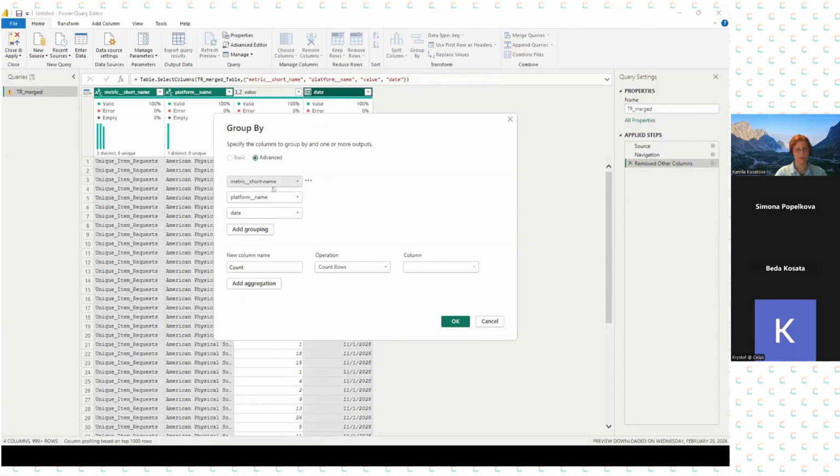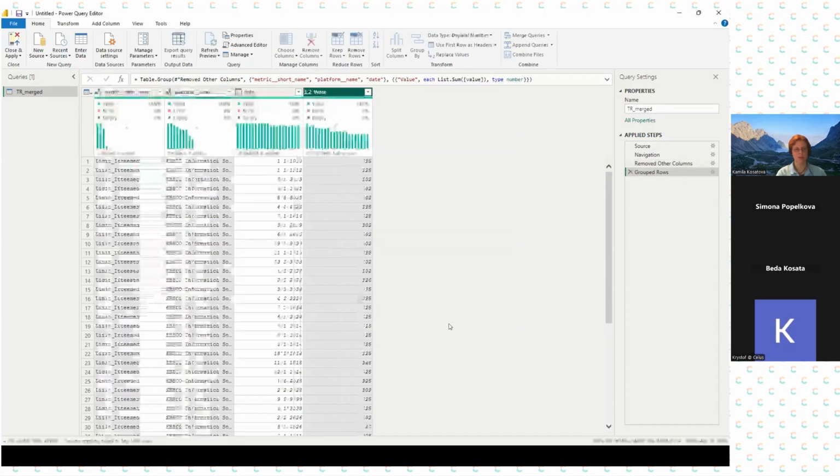As I mentioned, I want the metric, the platform name, and the date as the grouping criteria. And here I choose the value to be summed up like this. Okay.